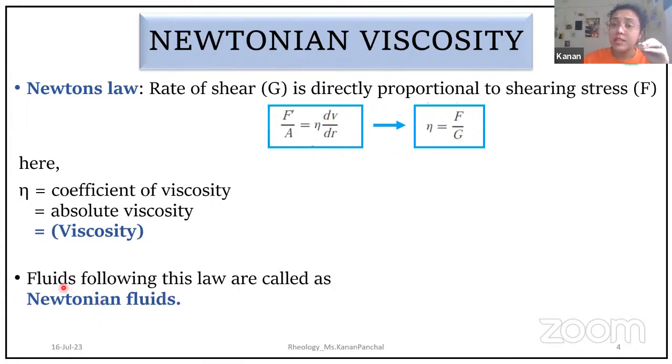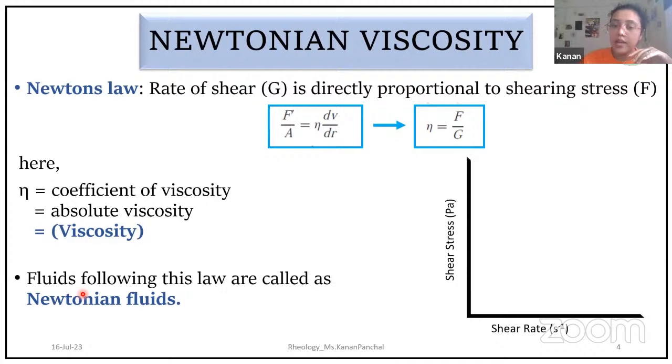Now, there are some substances which do not follow this law. So Newton studied this system and he categorized it based on this equation. The fluids which follow this law of direct proportionality, कि मैं जितना ज़्यादा stress apply करूँगा, उतना तेज़ वो flow होगा, those fluids are called Newtonian fluids. And obviously the ones which do not follow this are called non-Newtonian fluids. Fine.